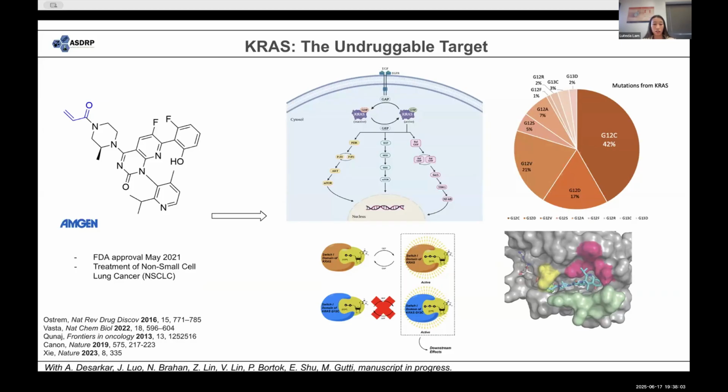And how this works is through the GEF GAP cycle. GDP is phosphorylated into GTP. However, in the case of a mutation, GTP is unable to dephosphorylate back into GDP, resulting in KRAS being locked in this active state, leading to overactivation of downstream pathways and uncontrolled cell proliferation. And what makes KRAS G12C in particular such a hot target is that out of the KRAS-backed non-small cell lung cancer cases, a little over a third result from this mutation at the 12th residue.